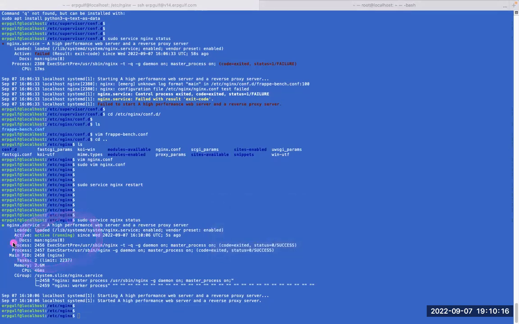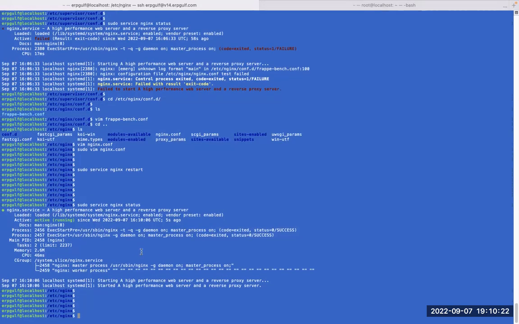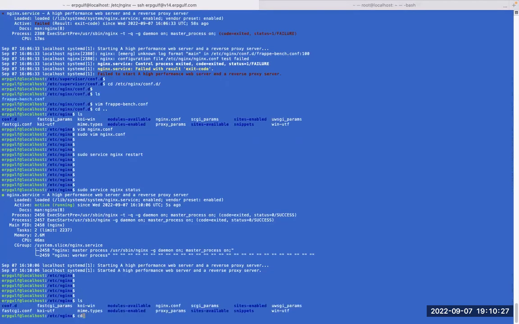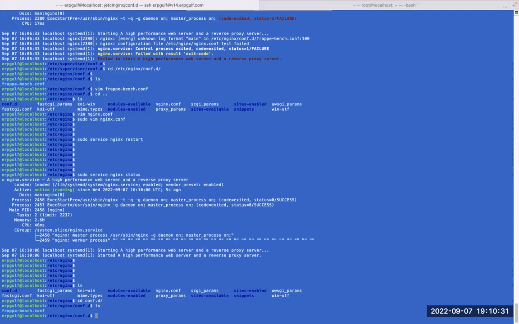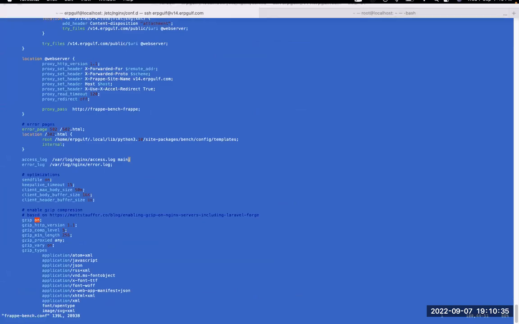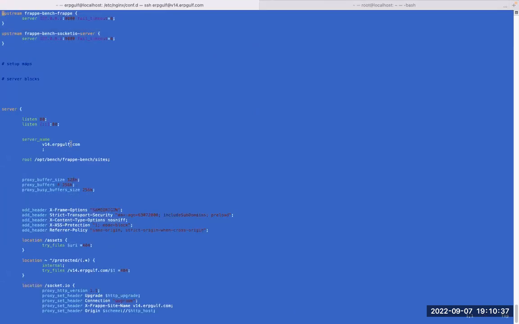Now both Nginx and Supervisor are active, and which port is Nginx working on? So here you can see it on the Frappe branch. Here it's working on port number 80.